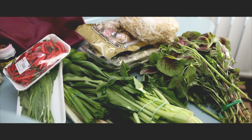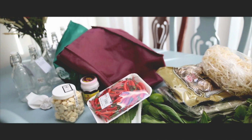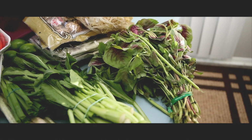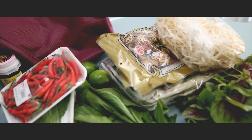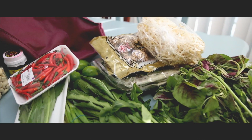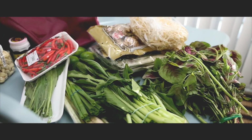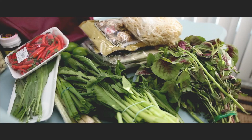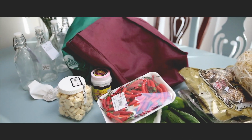Oh yeah, and the cashier at the grocery store had an attitude because I brought my own grocery bags and because I didn't put plastic on my vegetables or my limes or anything like that. She was mumbling stuff under her breath. It was quite ridiculous. I had to laugh at her right there in front of her. I didn't understand what the big deal was, but yeah, I feel no shame. Bring your own bags, people.